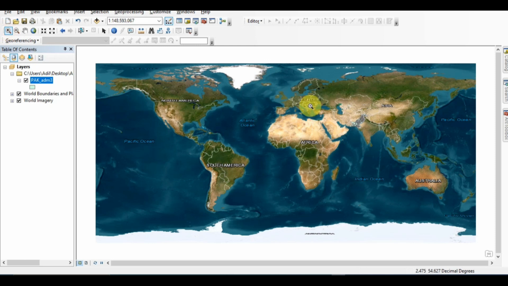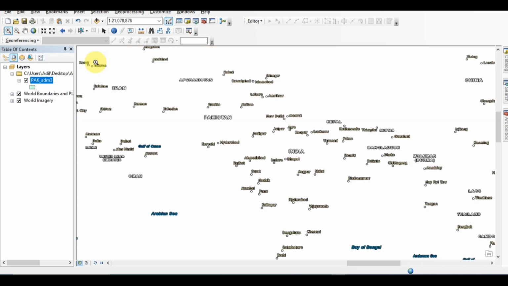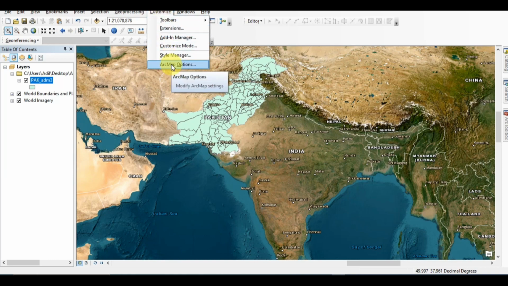And if I want to zoom in, just okay. One very important and interesting thing about this software is that you can customize your working platform according to your own will.